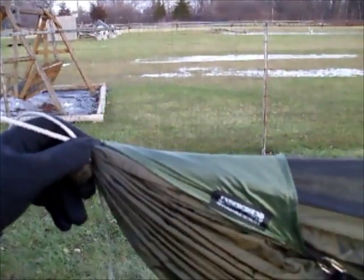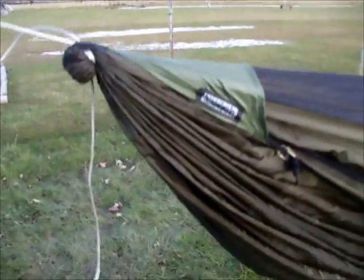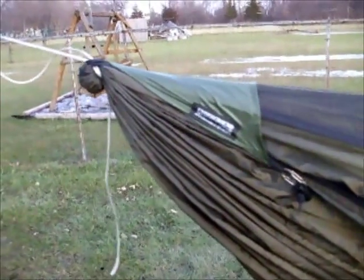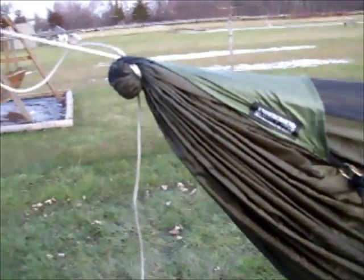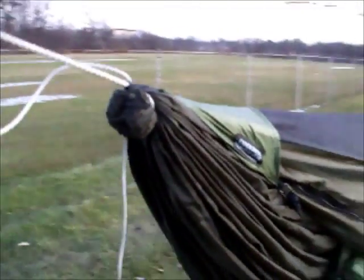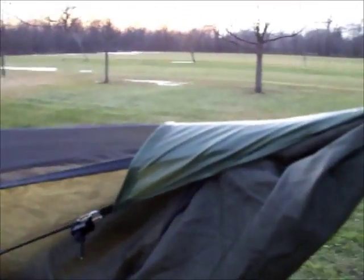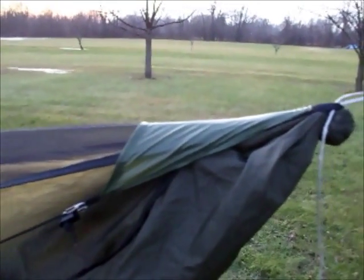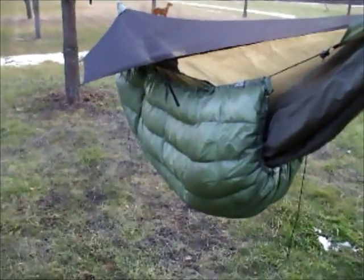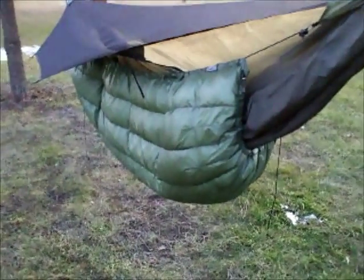Those are the triangle things from Underground Quilts and Gear. I'm not sure if he's actually selling these on the market — I didn't see them on his site — but in my correspondence with them I expressed interest and he said he could hook me up. Paul's been a really great guy to work with on this whole under quilt thing, talking about different fill weight options and things of that nature. We milled over a whole bunch of different ideas about what quilt I wanted and what temperatures I'd be using it in.